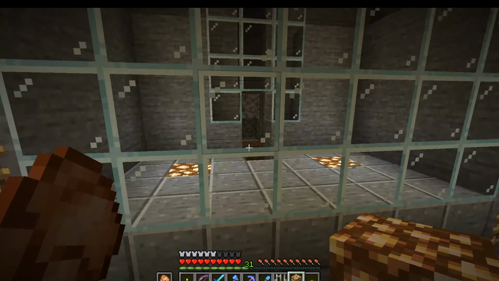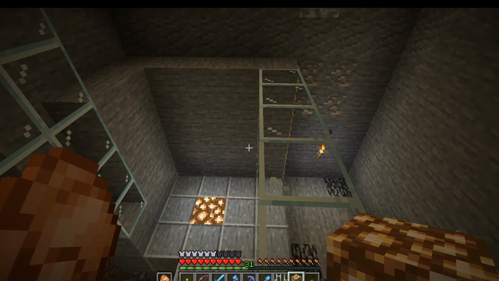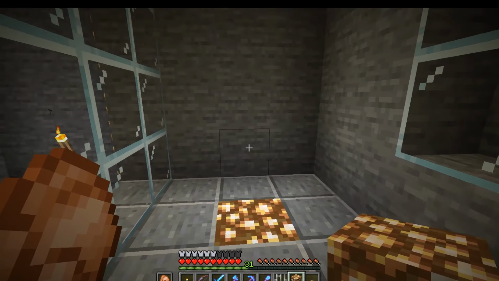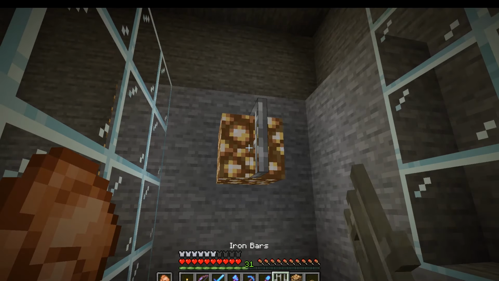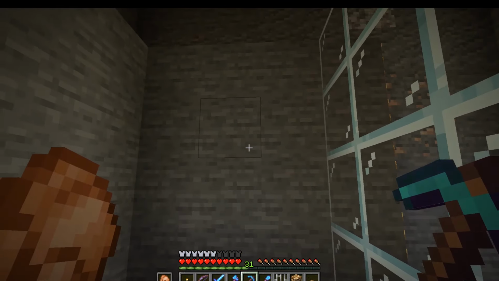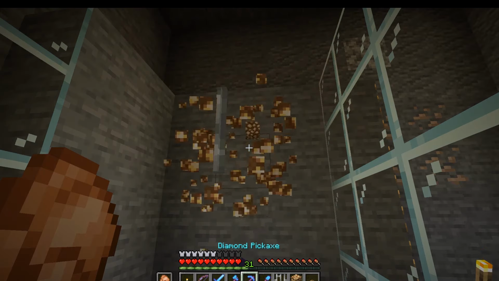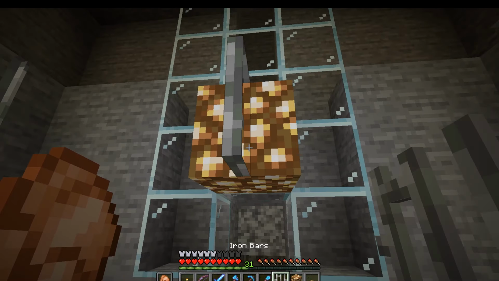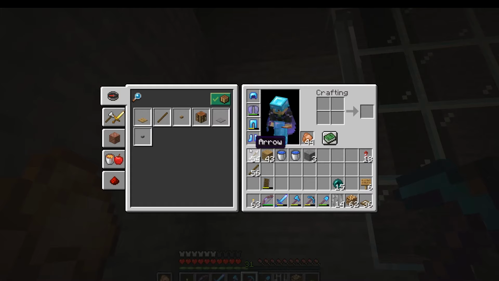Anyway, I've got the capture chamber built here, and I just wanted to show you some basics about how we're going to proceed to get the iron bars in here and whatnot. So the iron bar needs to go up at this level, and I'm just going to put it against a temporary block, and then we're going to do the same on this side. And then we need to get one in the middle. And okay, so now we're ready to put the trapdoors in at the top.